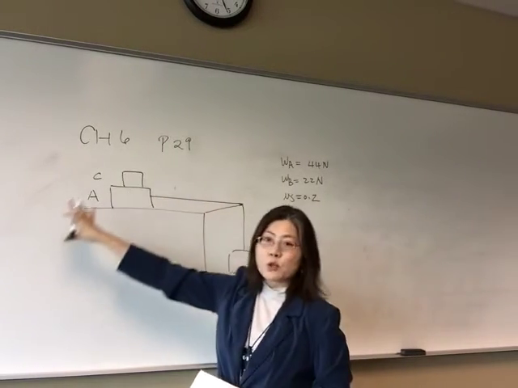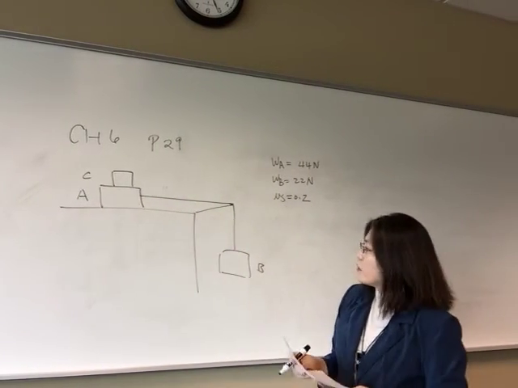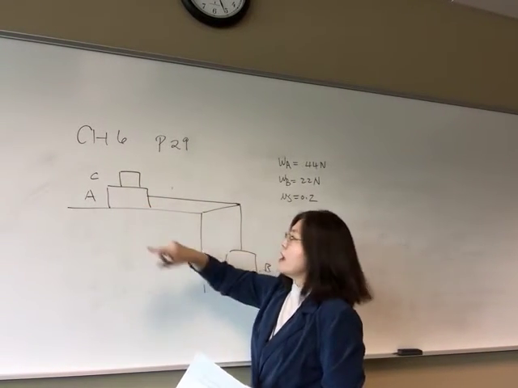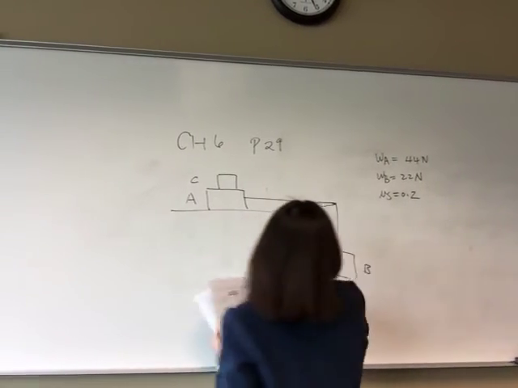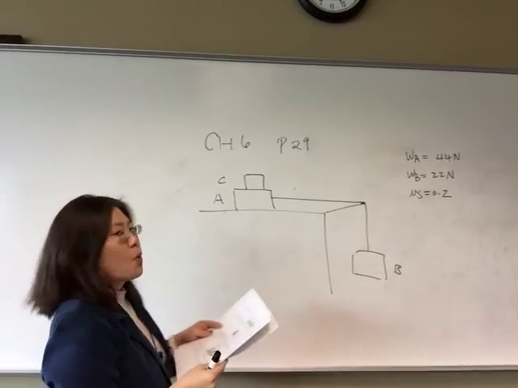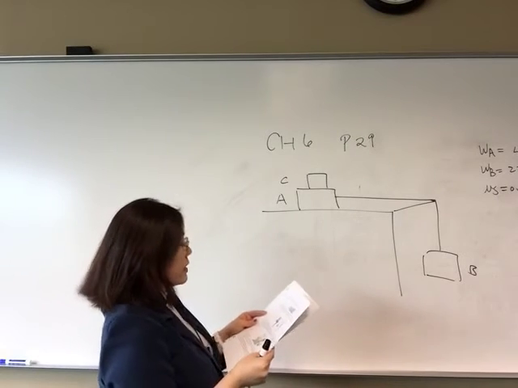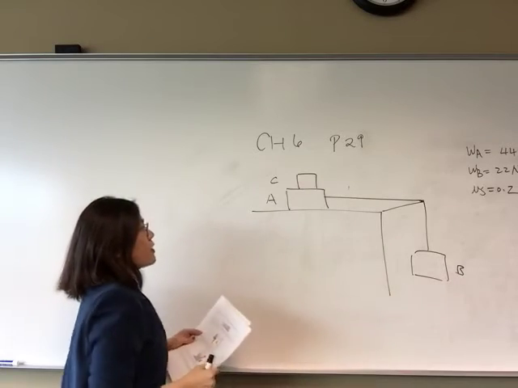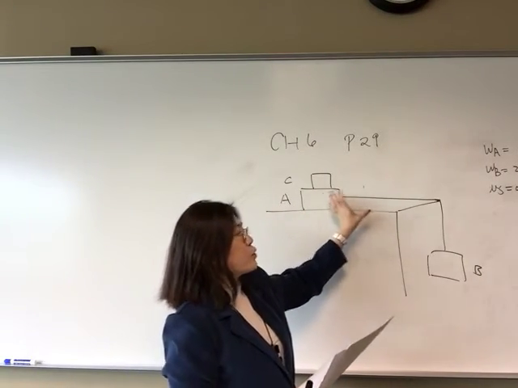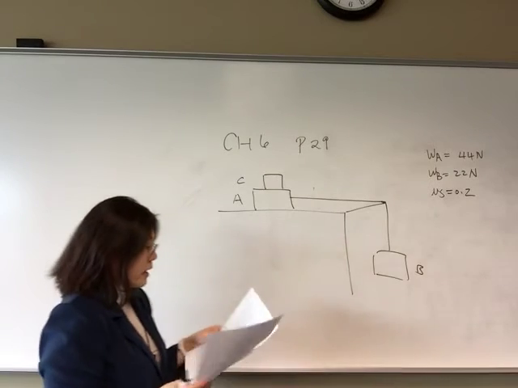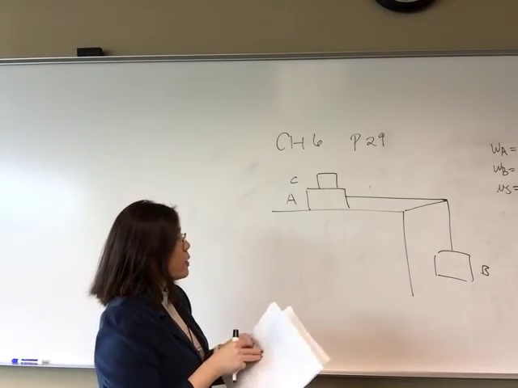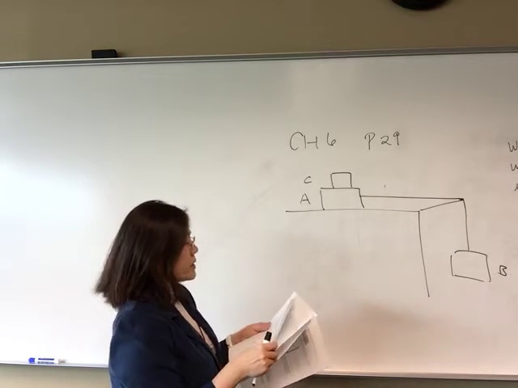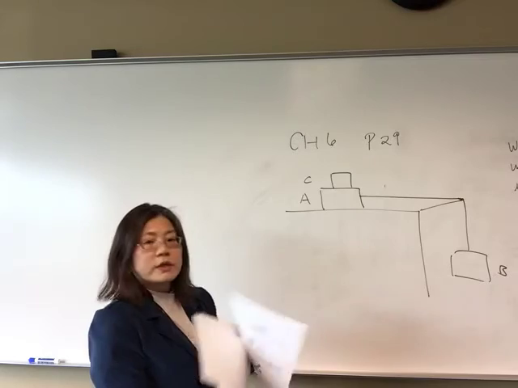So you have this arrangement, and A and B both have weights, and you have a third object that's placed on top of A, and so you're asked to find what is the minimum weight of block C to keep everything from moving. Okay, so let's say if the block C is not over there, these things will have a tendency to move in the rightward direction. So the attempted motion will be to the right. So we know that the static friction has to be opposite the attempted motion, pointing to the left.